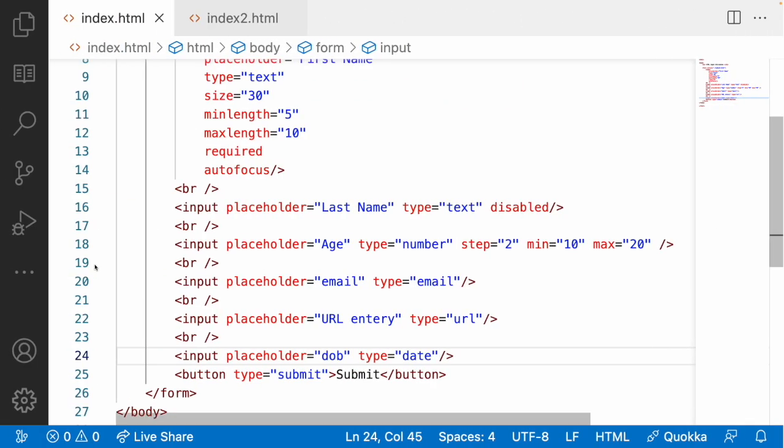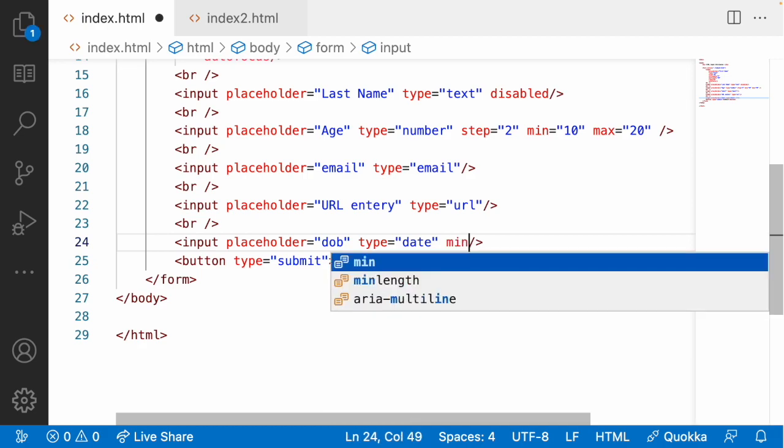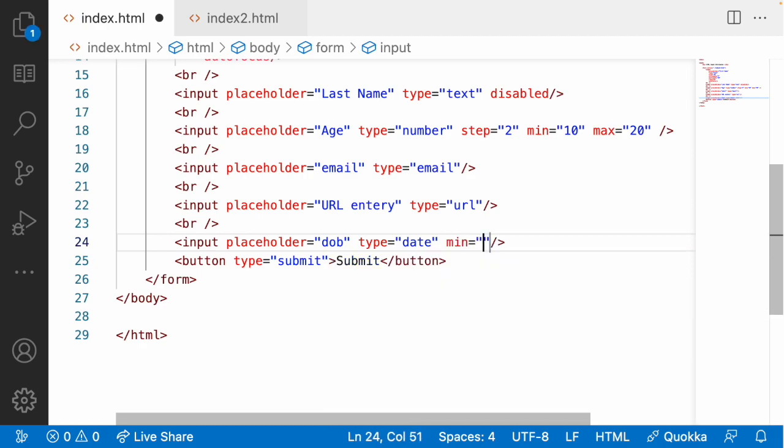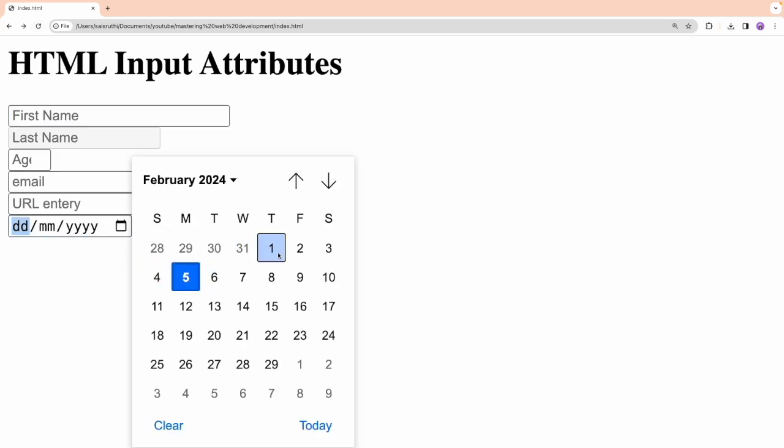And there are some other properties for this date. So how this date will work is I can use something like min value for this date as well. In the same way how we used for type as number, we can use some minimum date and maximum date. So what I want to do is I want to start from February 2nd. So let me reload this and click this. You have 5th, and I want to accept only from current month till 15th of this month. So that means first is the minimum and 15th is the maximum, or let me consider 2nd is the minimum and 15th is the maximum.